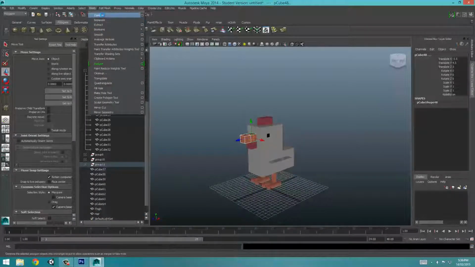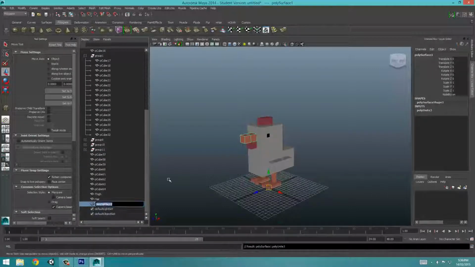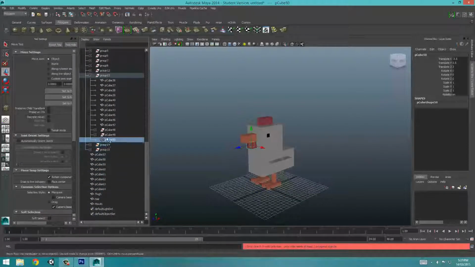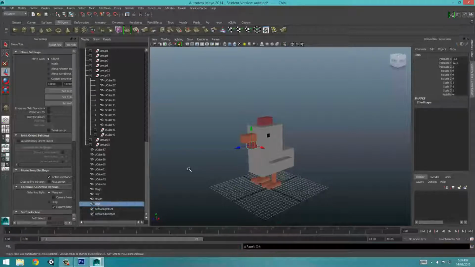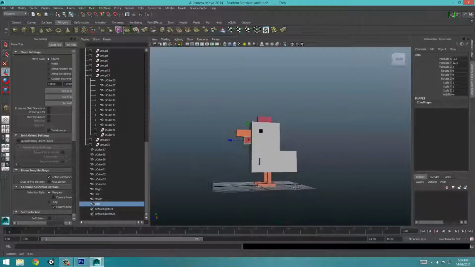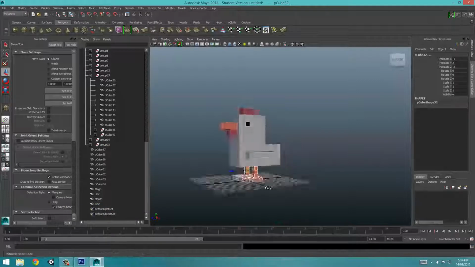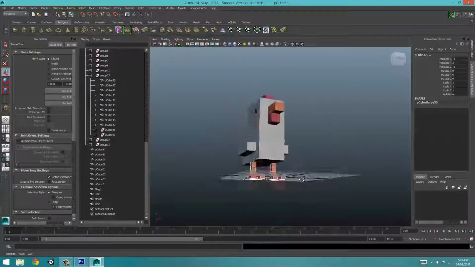What you're going to do is basically repeat this process with all the major blocks, and then the blocks that we have left over we can just delete. So this would be beak, call this mouth. We're going to select and pull it out using middle mouse, and this mesh will call chin. Now I'm going to select all of the legs, make sure that we haven't double selected anything.